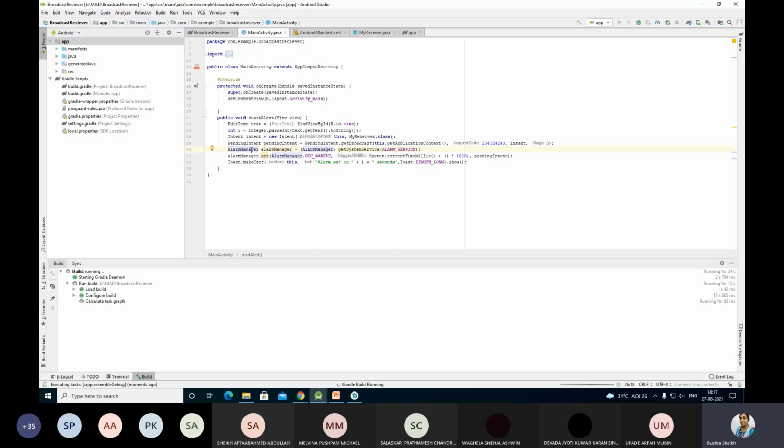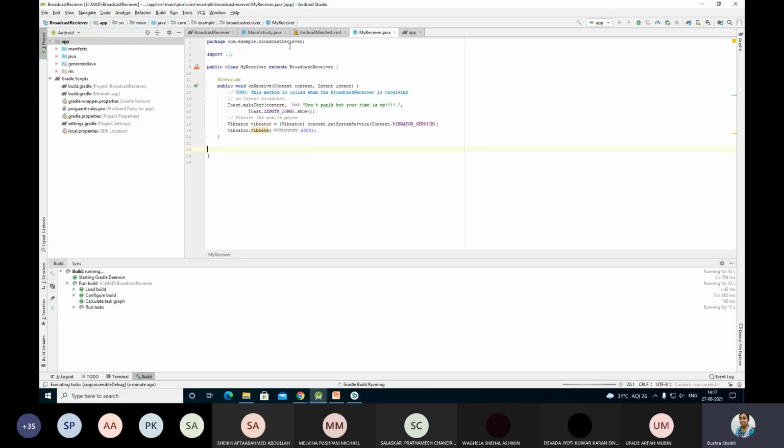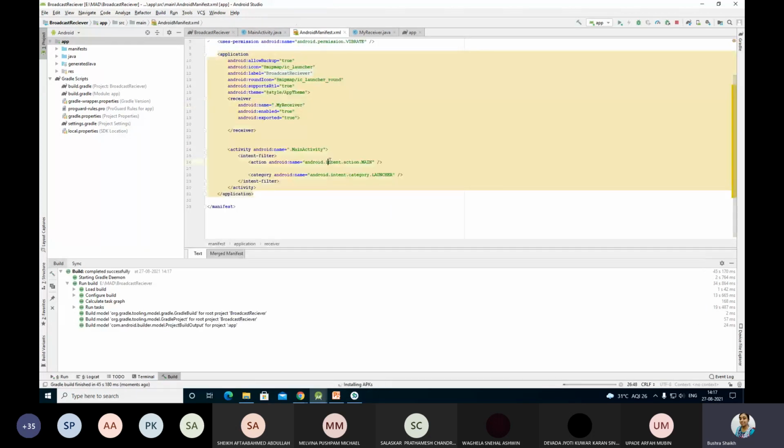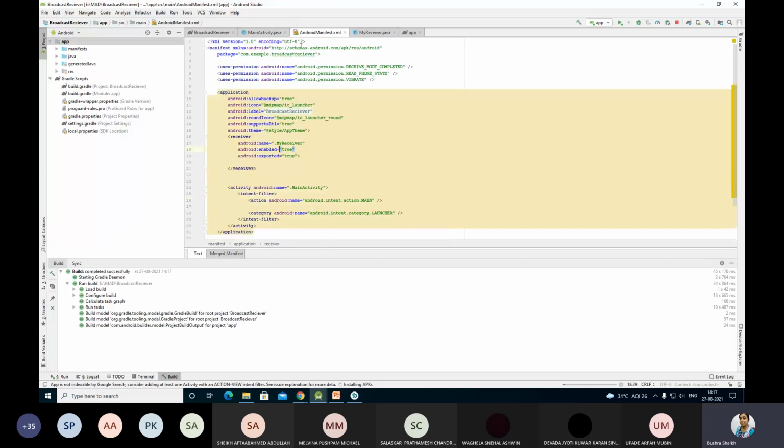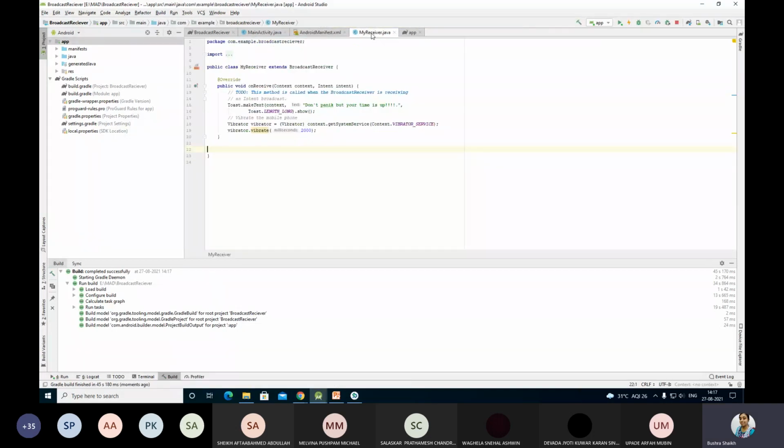तो अभी मैं इसका कोड एक्सप्लेन नहीं करती हूँ, क्योंकि इसमें एक नया कॉन्सेप्ट आ गया है, pending intent, जो हम लोग notification पर जब जाएंगे, that time I will explain it. तो अभी के लिए you just imagine कि there would be one event which this receiver class is listening to, and where is the manifest, okay, so here it is. Not any specific event or action we supplied, but just after some milliseconds this device will start vibrating if you run it on the real device, and you will get this message: don't panic but your time is up, okay.